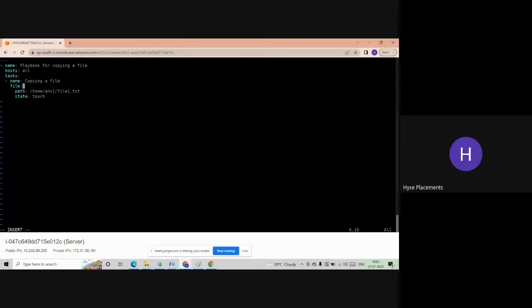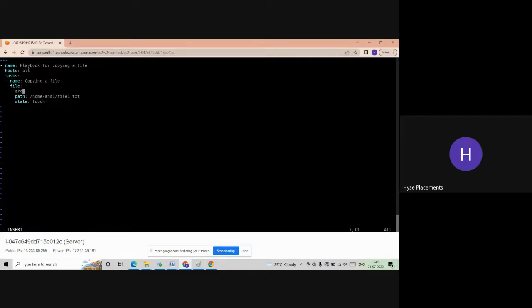First one is where the file is located. That is nothing but the source. The second thing is where the file needs to be copied. That is the destination. Source and the destination. Is this clear? If you want to copy any file, what are the things you have to give, guys? This file needs to be copied to that location. This file means that is the source, what needs to be copied. Destination means where it needs to be placed. So we have to give the source and the destination. So here src.